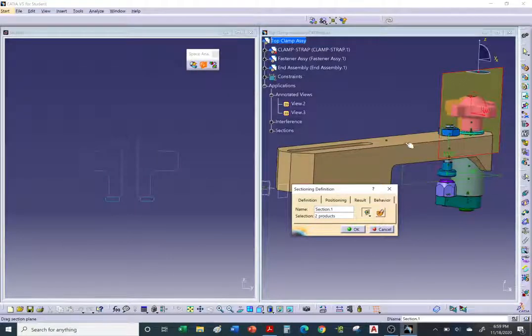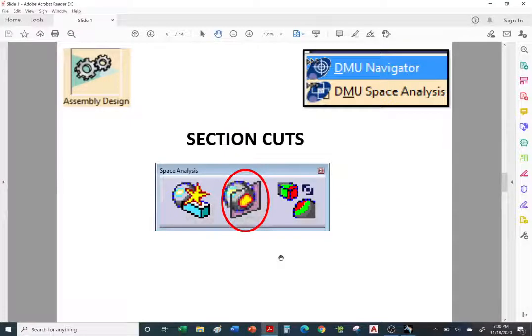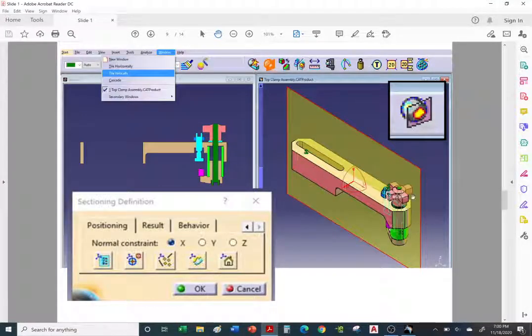Okay, so it should show me a cut of the entire thing. It should show the clamp strap and all the other hardware. Let me show you what it should look like. Okay, let's go back to the notes. So it should have done a full extended cut and shown all the components, cutting through everything. And it's just a good, easy way to check for issues. You do a section cut. Sometimes it's hard to visualize this when you're cutting through a 3D model. But you can look at section cuts to look for any issues, to see if anything's clashing or anything's buried.